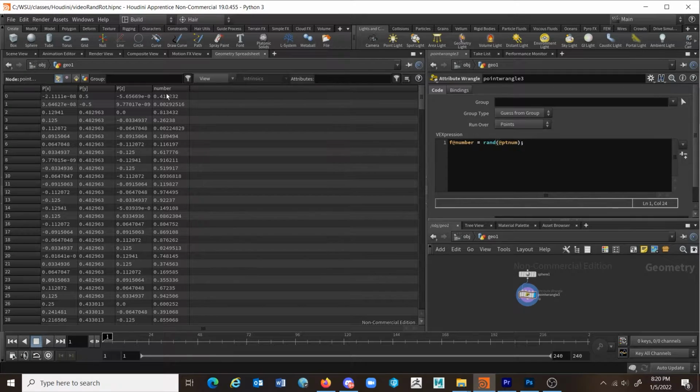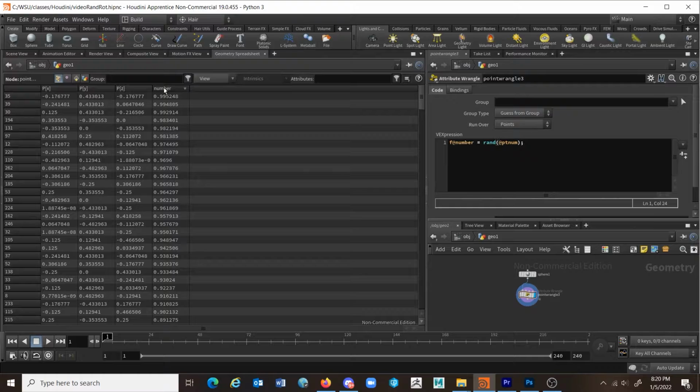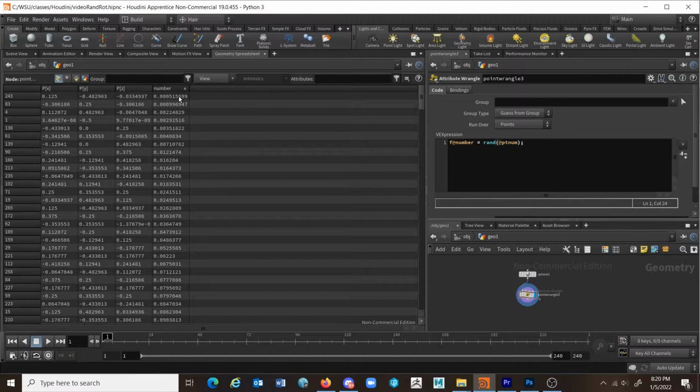And so when I click off this down, you can see, and if I organize this by right now it's organized kind of like by the point number, but if I organize it by the values, so you can see like it's kind of jumbled up in the order of the point numbers. But here you can see it will go across all the numbers and randomly generate for each number a value between 0 and 1.